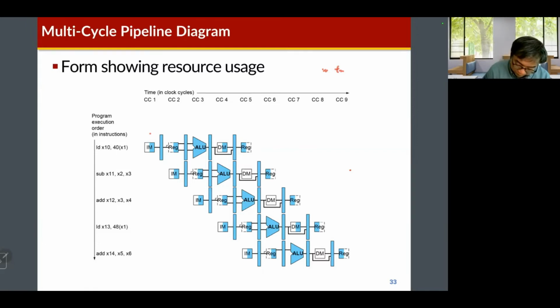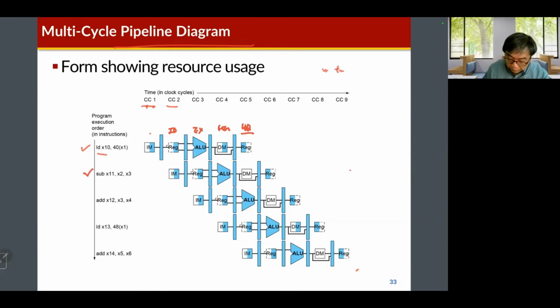Okay. So in order to understand the timing of the pipeline processor, you can use a pipeline timing diagram like this. If you see this diagram, you can easily understand how instructions are being processed in a certain pipeline stage. For example, if we look at the first instruction, the load instruction, we can find that it is fetched at clock cycle number one. CC means the clock cycle. At clock cycle number two, the load instruction is in the ID stage, and then 3, EX, 4 memory, and then 5, it's in the write back stage.